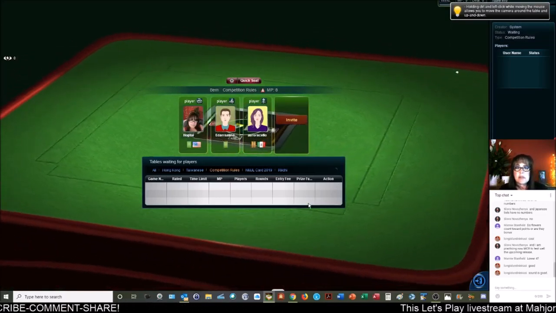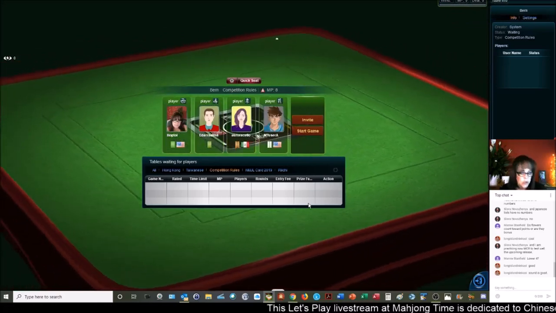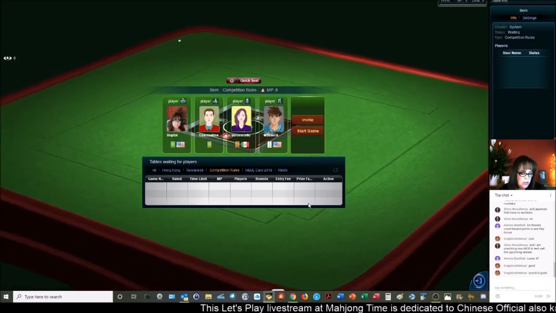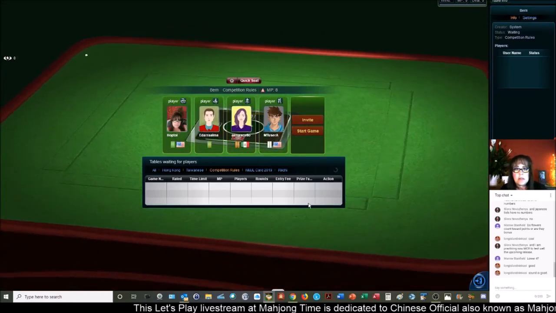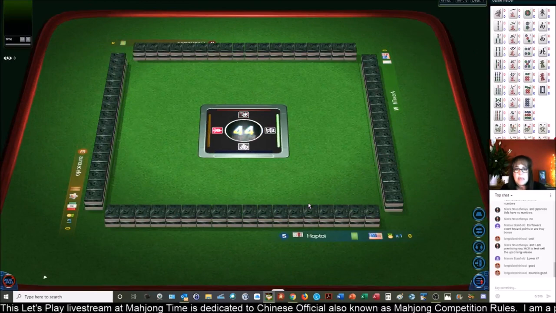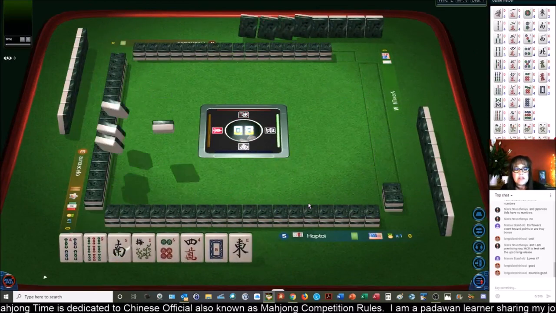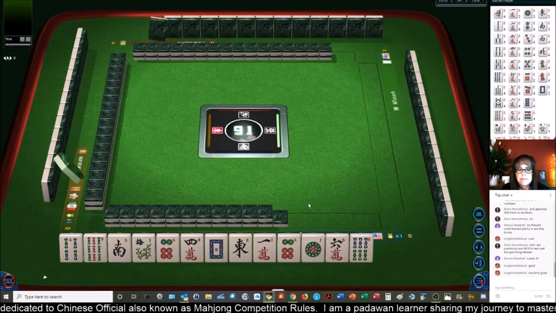So let's focus on those chows I was talking about. Lower four, upper four, upper, middle, lower. Let's focus on those. Maybe we can make one of those work. Anytime though I get the opportunity for half flush or full flush, I go for it.